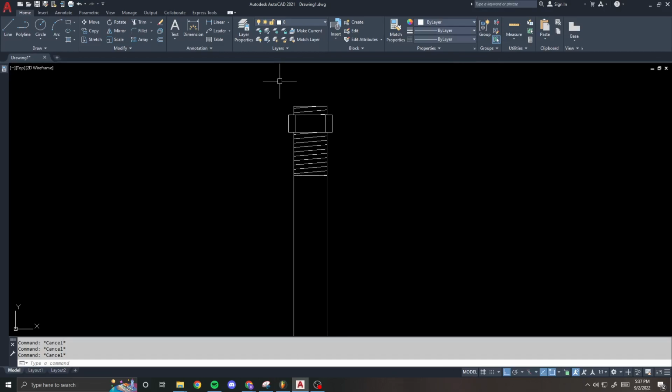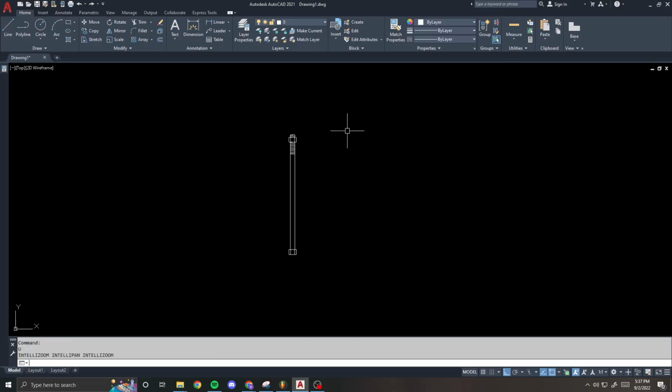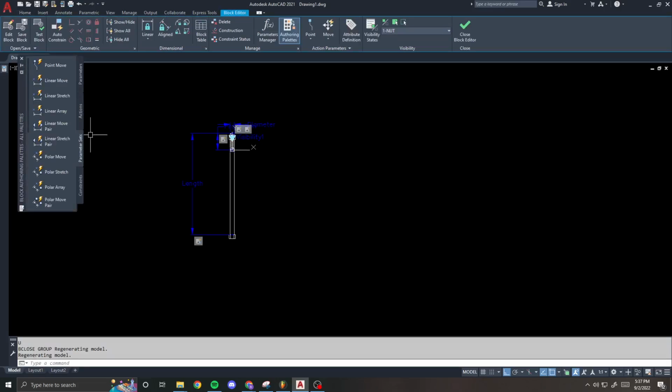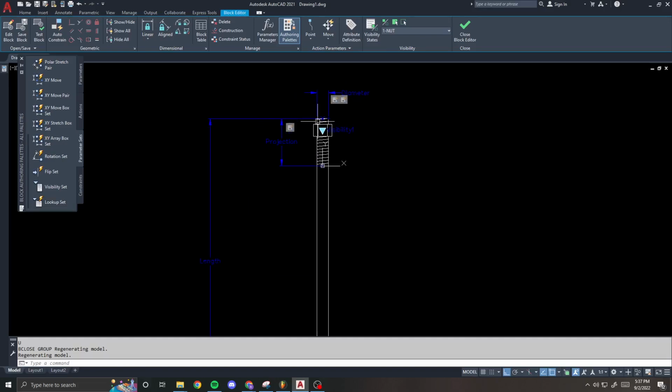Not terrible. It's just more information than you need. Why create another parameter for this nut, and then you want the head to probably get taller as well? Again, we want to keep things proportional. So what do we do here? This is where lookup set comes into play. So we're going to add a lookup set, and what a lookup set allows us to do is modify multiple parameters at the same time.